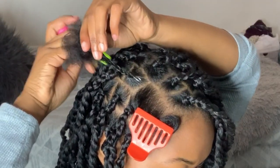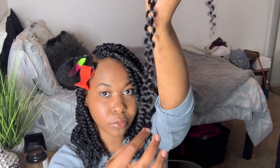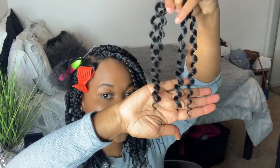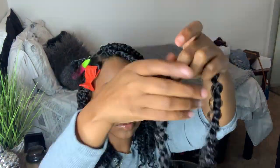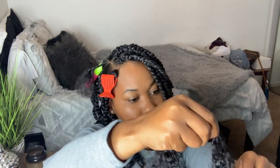So now I'm just taking my crochet needle and sticking it underneath that braid. And like I said, if you were to do the rubber band method you would just stick it underneath the rubber band. Now I'm doing the exact same process that I showed you guys earlier — I just stacked my pieces on top of each other, then I'm going to take my fingers and run through it just to get it a little frizzy, then go ahead and begin applying it to my hair.